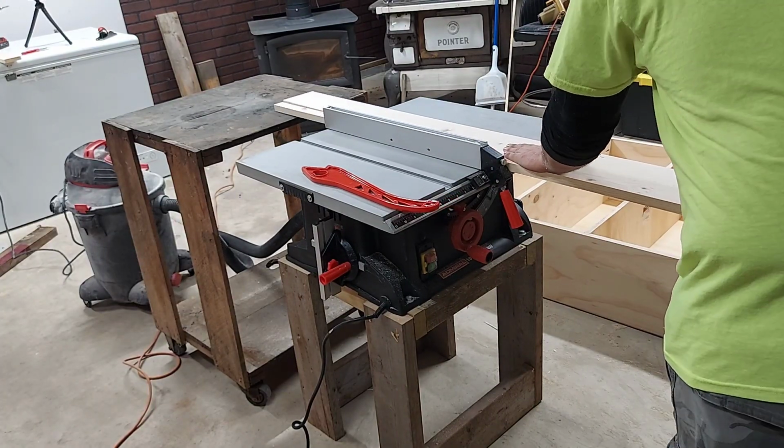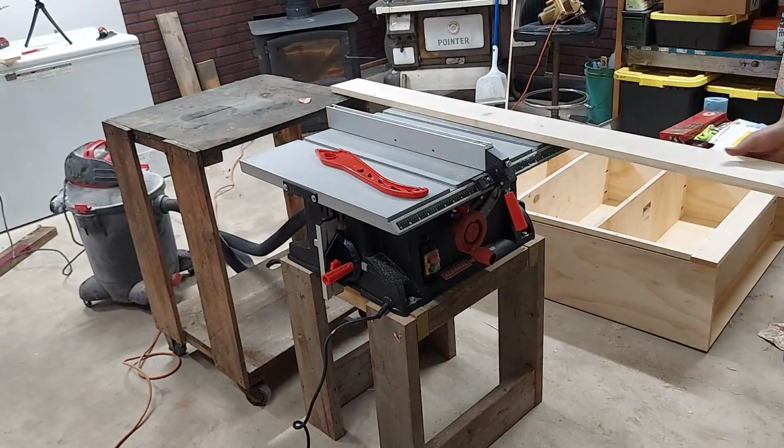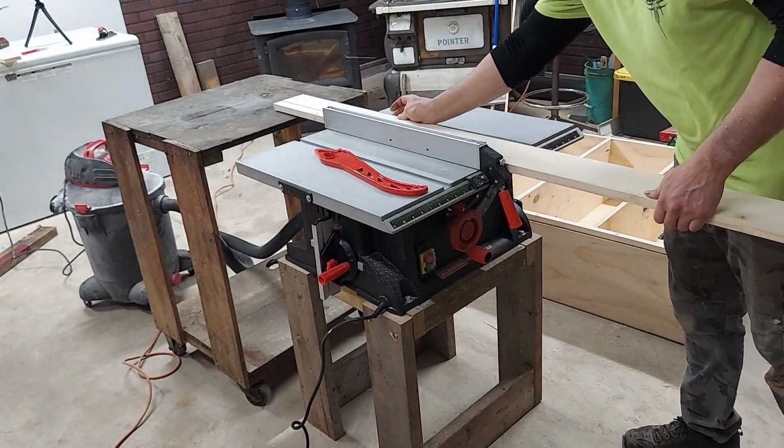Here I'm ripping down the pine boards for the front, an inch and a quarter wide, then 6 foot tall and 3 foot for the front of the shelves.